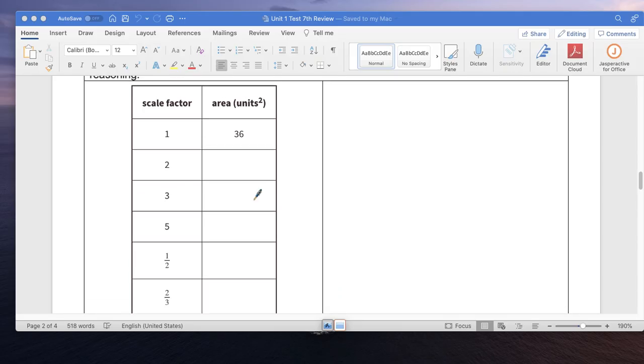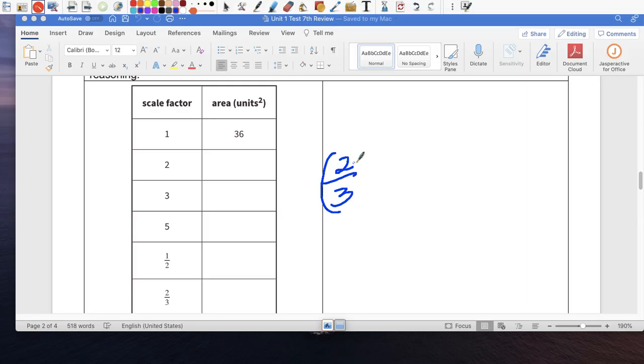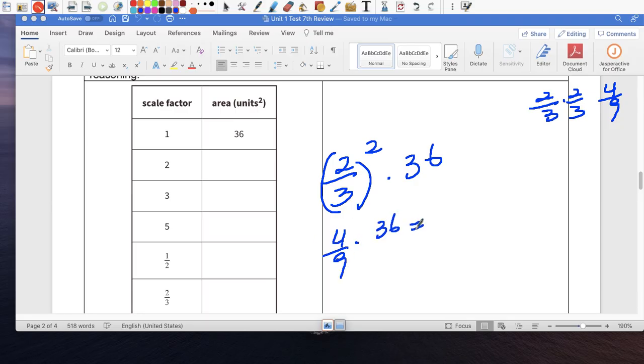Oh, and then 2/3. So sorry, we'll do 2/3. So again, 2/3 to the second power times the original area, which is 36. Take 2/3 times 2/3. So let me do it on the side. 2 times 2 is 4. 3 times 3 is 9. So I get 4 over 9. Then multiply by 36. We can simplify before we multiply, which I have not been doing because I don't know how many of you are okay with that. But I'm going to simplify 36 and 9. So 9 goes into 9 one time. 9 goes into 36 4 times. And 4 times 4 is 16. There. So the area is 16. Or you can just multiply across.